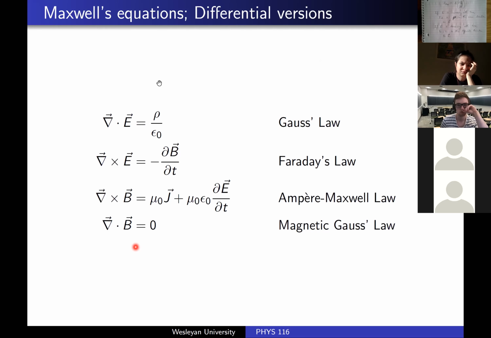And once he had all of these, he noticed that from Faraday's law, a changing B field produces an E field. And from his correction term, a changing E field would produce a B field. And so he realized that you could get a self-sustaining field there. So supposing you take a charge and shake it back and forth, then you will have an E field that is changing with time. And that will produce a B field. But if you're shaking it sinusoidally, then your resulting B field is also going to be changing with time.